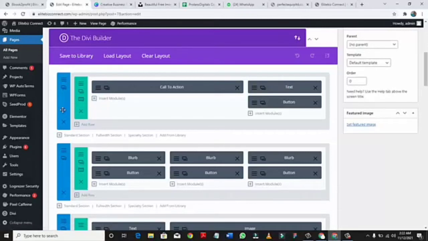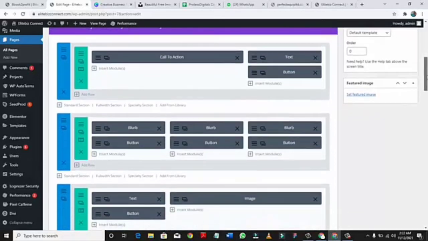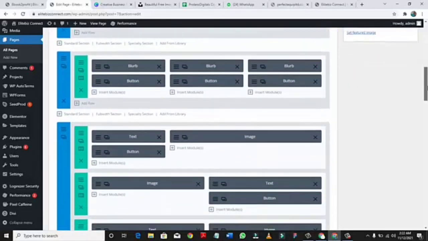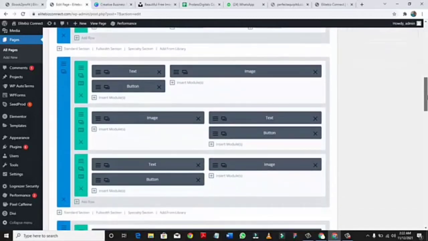Inside one section there could be one row or two rows, right? Inside a row there could be more than one module. For instance, see this section, there are three rows inside of it, and in each of the rows there are three modules.